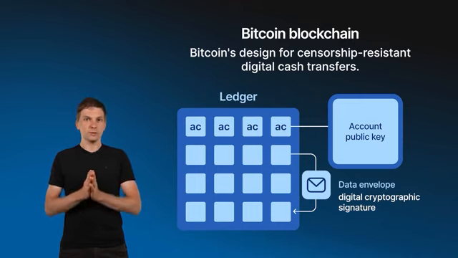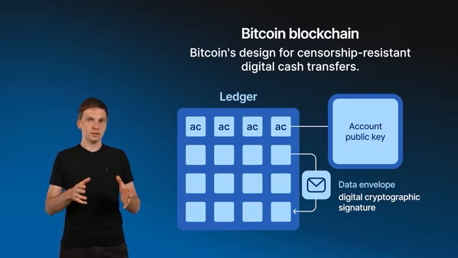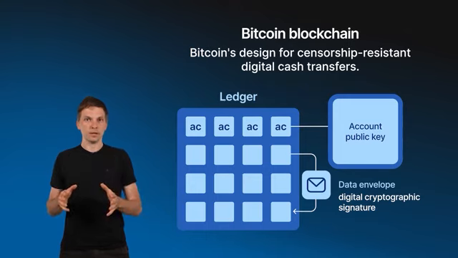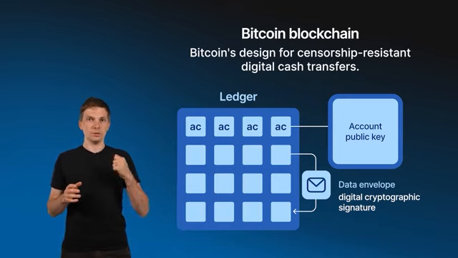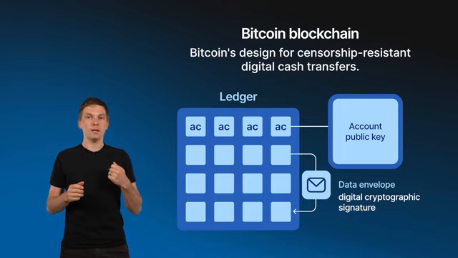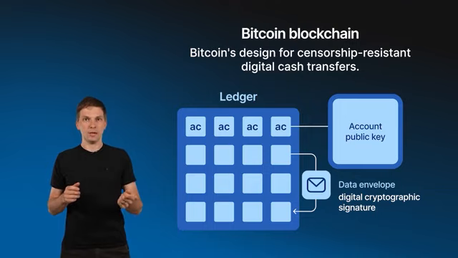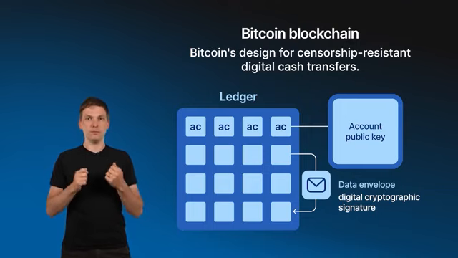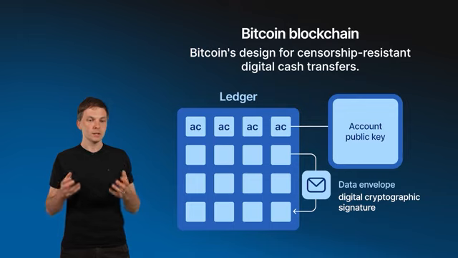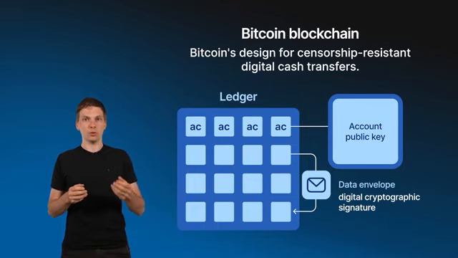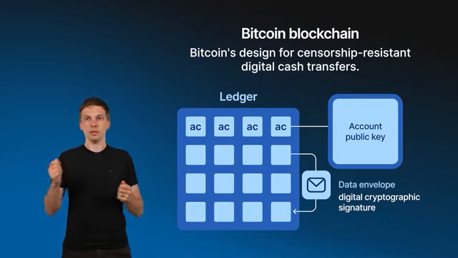And this really solves a very narrow problem and does it very well. And the problem it solves is the censorship-resistant digital cash. What do I mean by this? So Bitcoin is only concerned with giving you an ability to transfer units of a virtual currency called Bitcoin from one person to another. And the way it does it is by using very few tools. So every transaction in Bitcoin is a transaction that transfers the coins from one public key to another public key.